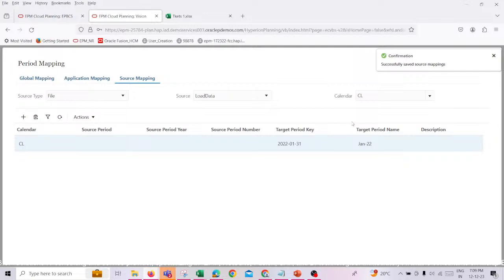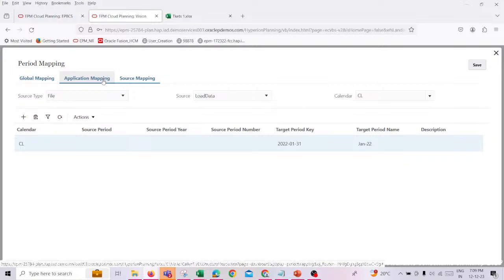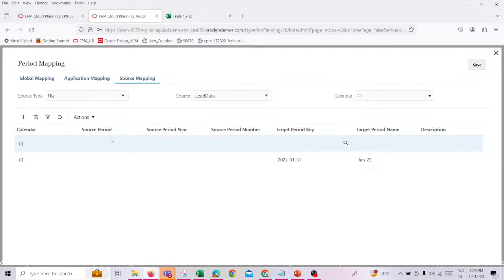We'll do the source mapping for the in period mapping. We have already done the application mapping. Now we'll do the source mapping of January. We have done that, and we'll do the same for February and March.